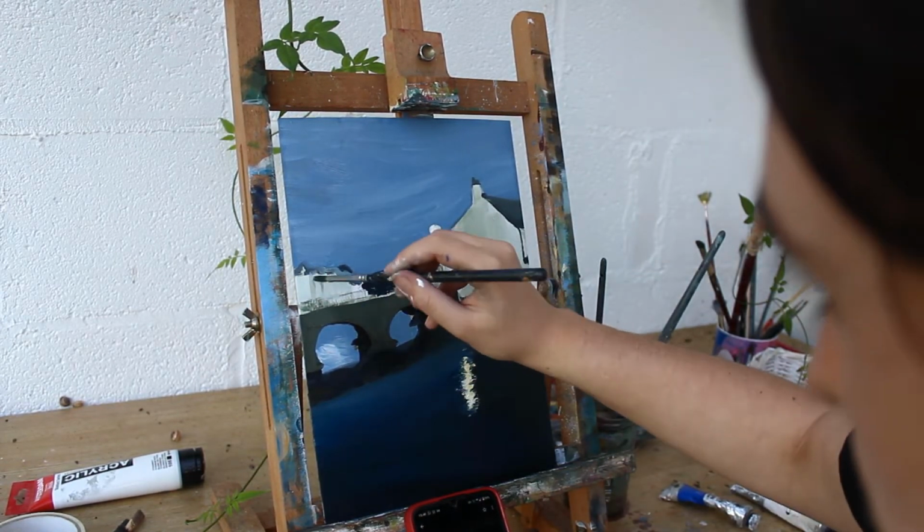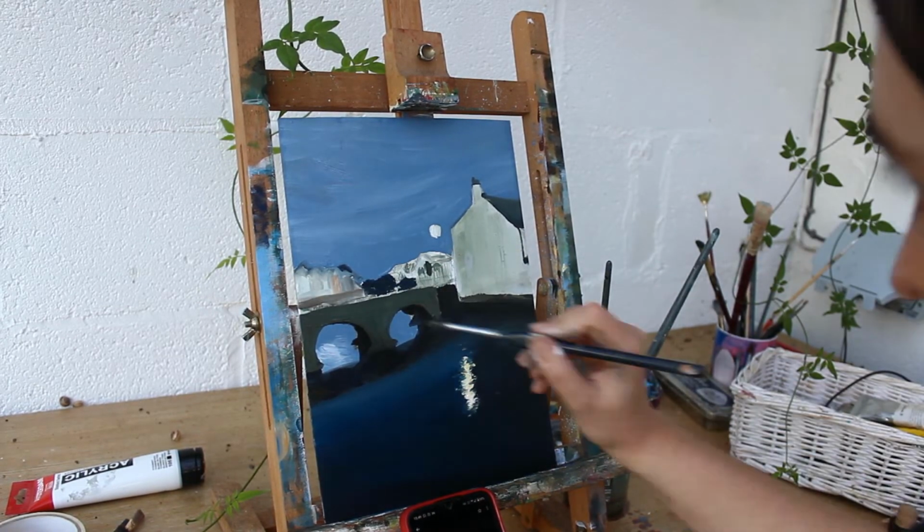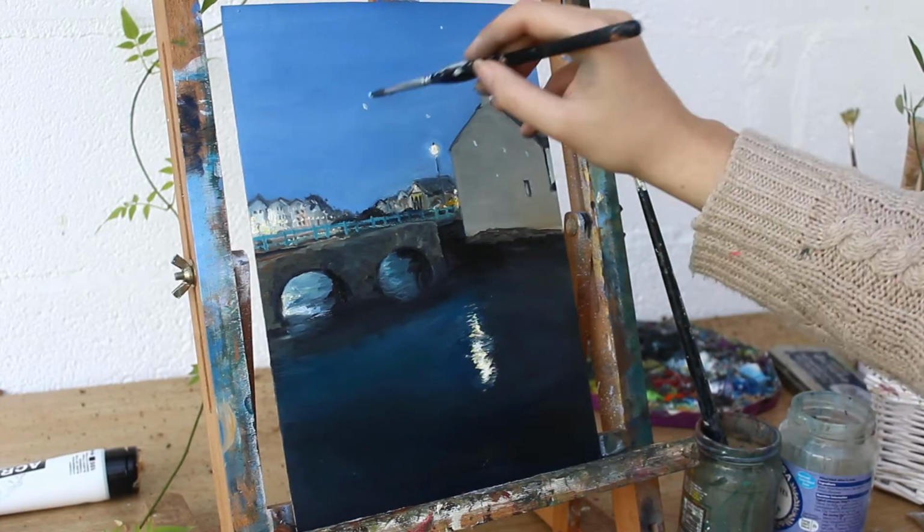The thing I realised while painting this piece was that you can't make something look festive without a bit of snow. I painted the whole picture and then realised it was lacking some festivity, so here comes the snow.